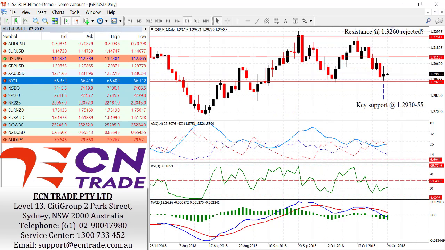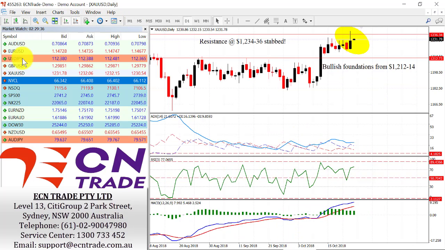The pound didn't make any significant moves overnight and at this present time one is still questioning whether the market has found a base at 129.30 to 129.55. There is still uncertainty due to Brexit, so I don't expect to see really any attempts, even though we did see a stab overnight to that region where it was broken around 130, but the resistance around 130.15 to 130.70 is still pretty much a firm cap.